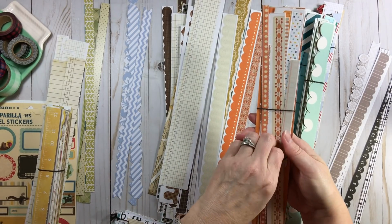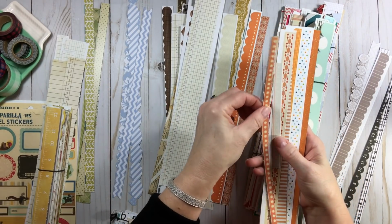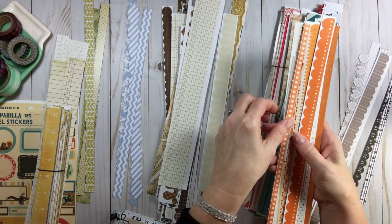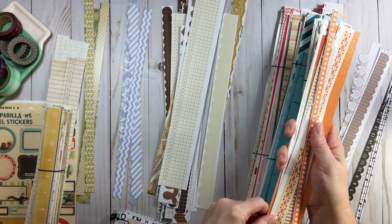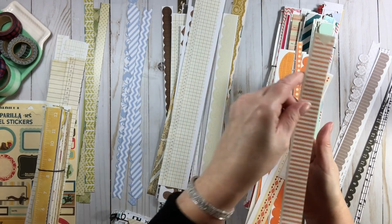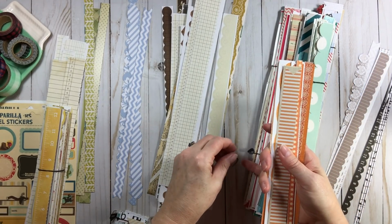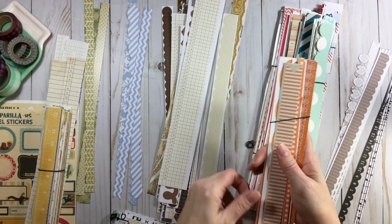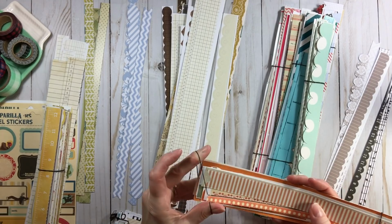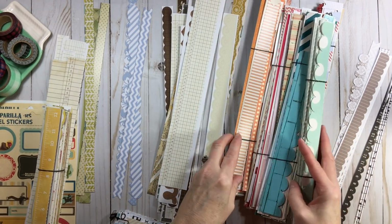Okay. So we are down to 1 minute. I hope you got something accomplished in this mixer. Please answer some of those organizing questions below, because we're nosy. We like to know these things. We like to see what works and what does not work for other scrapbookers and crafters, because, you know, you save money when you give people your honest opinion. You say, nope, that didn't work for me because, or it did work for me because, yes, and also I like things that are affordable because I'd much rather spend money on scrapbook supplies than, you know, $800 on an organizing unit. You know what I mean.